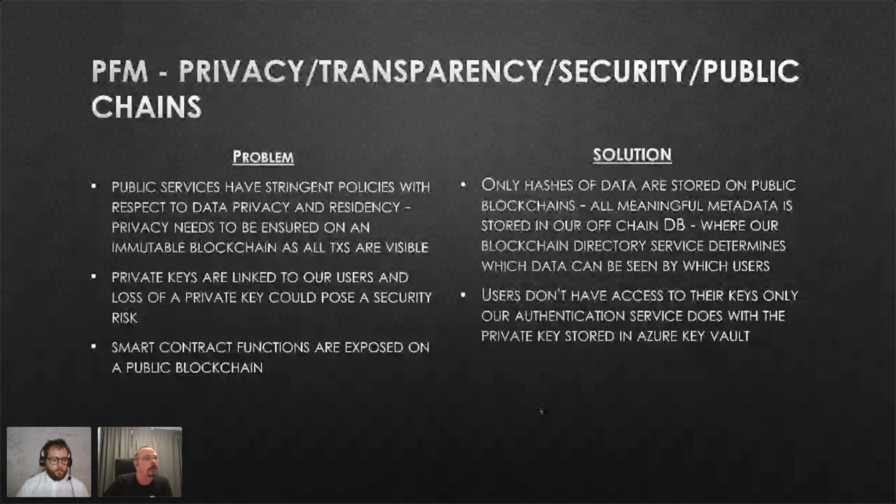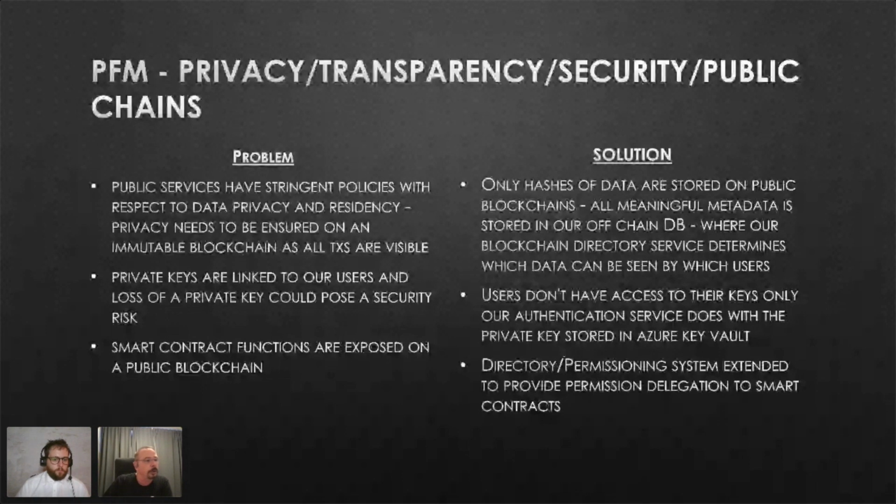So really two approaches here. A conscious approach to making sure any transaction hashes are stored on the blockchain with permissioning, a very granular permissioning system, which determines which data can be seen by which users. And there's no worry about anyone losing their keys here because of the way we've set up the private key, public key storage.